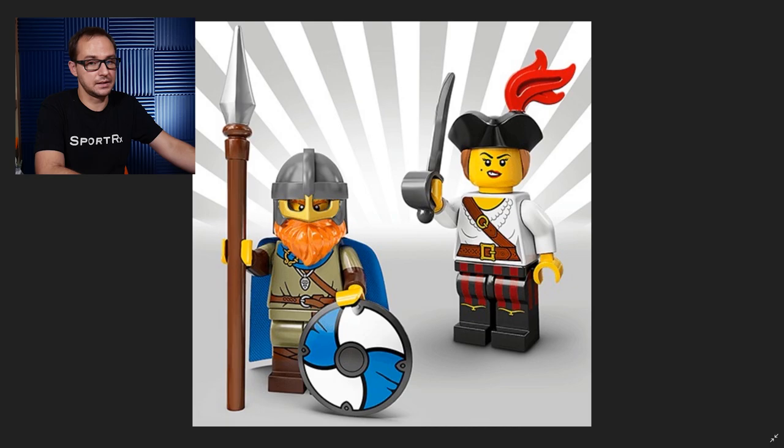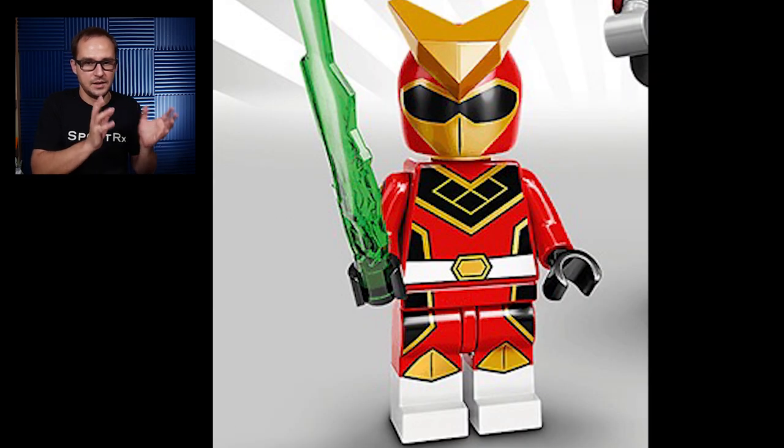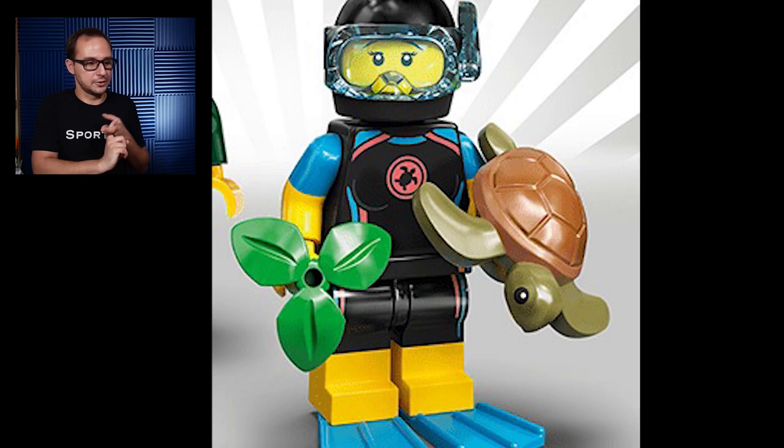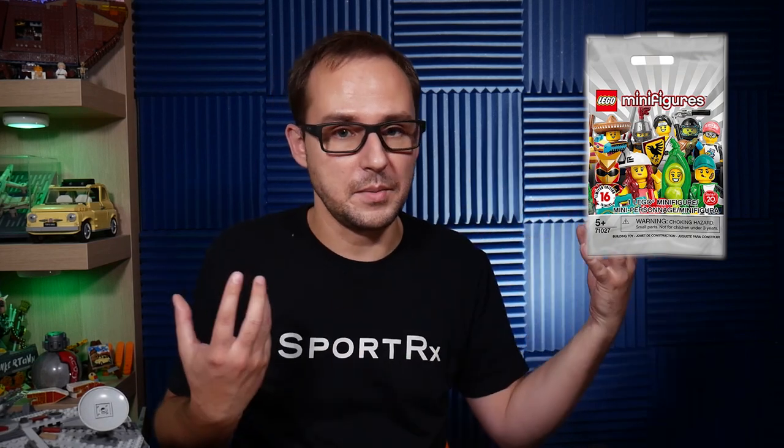I think that's gonna be one of the strongest series when it comes to classic non-licensed LEGO minifigures overall. Fan favorites are always appearing in these series and this one has a bunch of them. I think my favorites will be the Drone Boy, that Super Warrior — that Power Ranger minifigure will be pretty awesome. And some great elements like that turtle. Oh, the Space Fan — the SpaceX girl — that's gonna be awesome, at least for me. I'm a big fan of anything space related and I'm gonna swap the head with a male head and it'll basically be me.